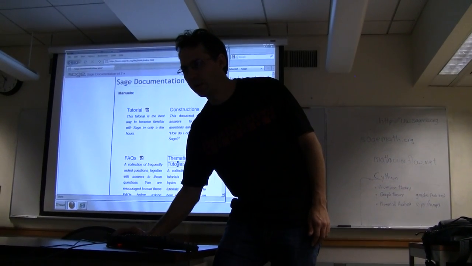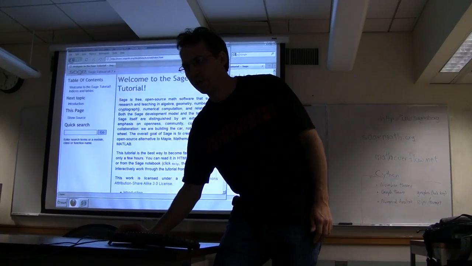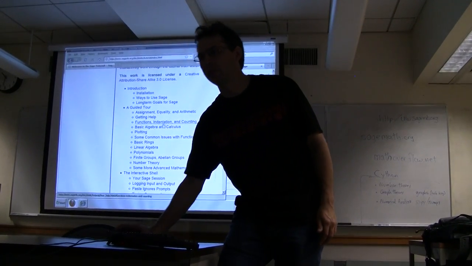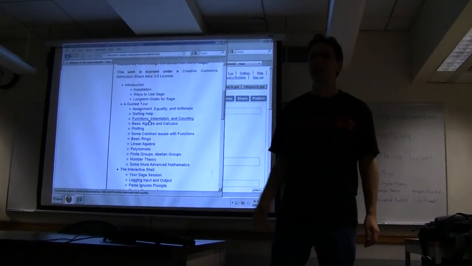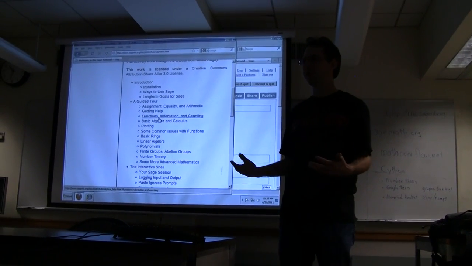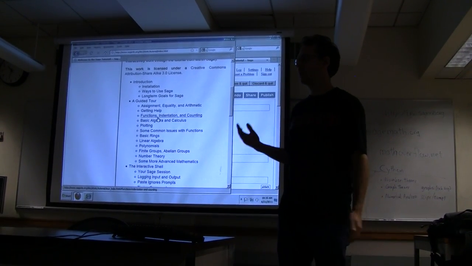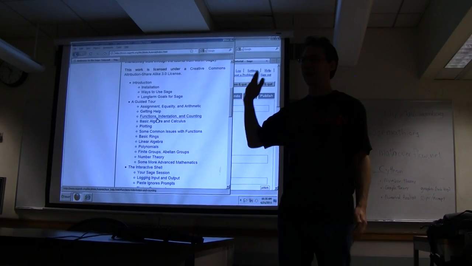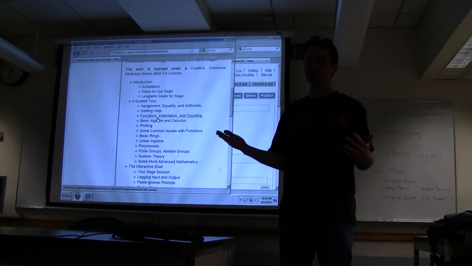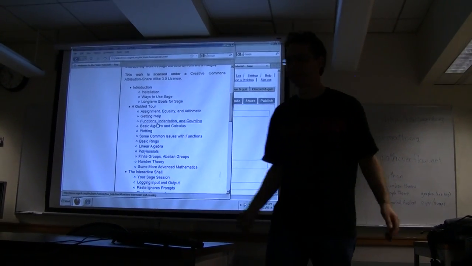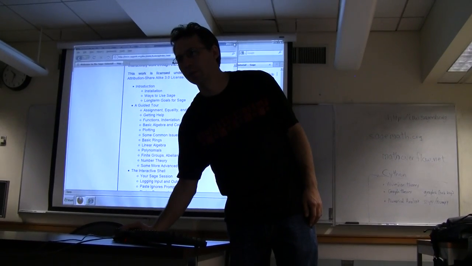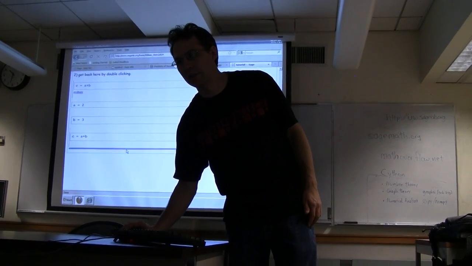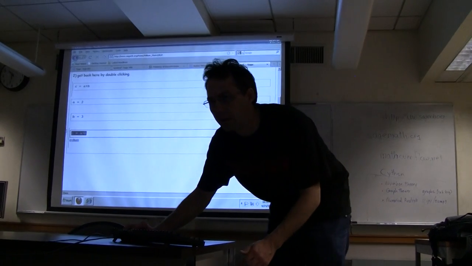And there's the tutorial right here. Basically, this is something that you can read through in about 3 hours and try lots of examples. This is probably the most efficient way, if you know something about mathematics, to get your head around Sage. If you allocate 3 hours, 3 hours later you'll know something about Sage. This is the thing to read through. That's the tutorial.